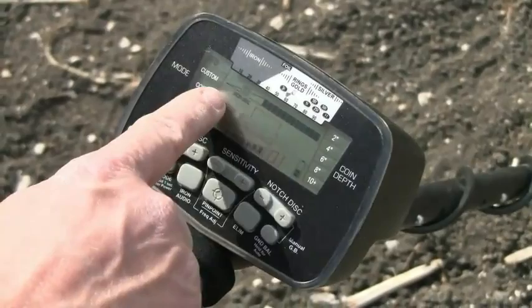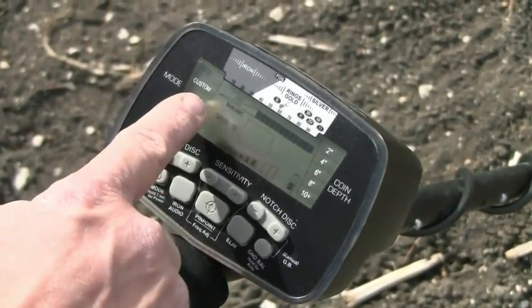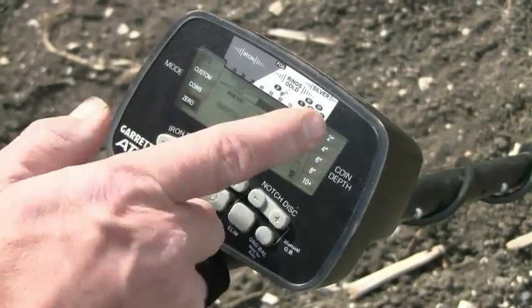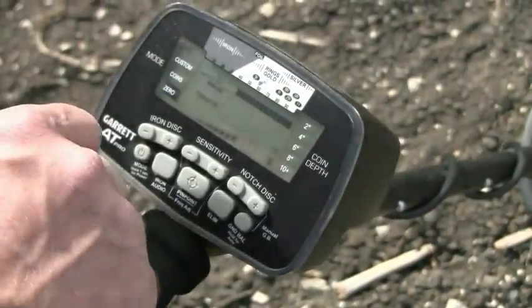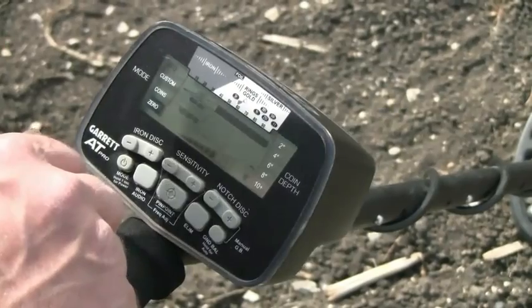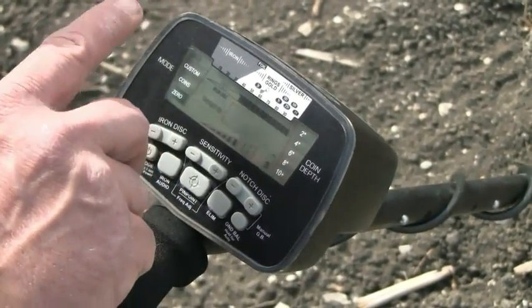The iron discrim, or the high-res iron resolution, is on 0. That can be run up as high as 40. Basically what I want to do is just run the iron resolution or iron discrimination up enough just to lose a trashy iron target. Let's say I'm in a field and I've got a lot of these little bitty iron nails, and I'm tired of digging those. Whatever it reads, I want to just set it enough to get rid of that.